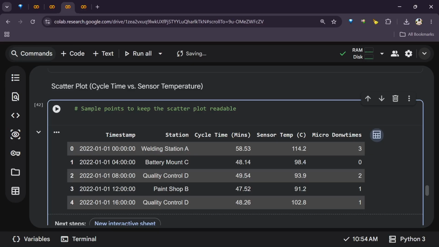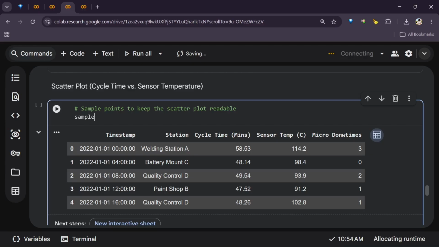So let's just say, so we really want the points readable, right? We don't want 4050. We just want it readable. So let's do something simple, right? We can just say sample.